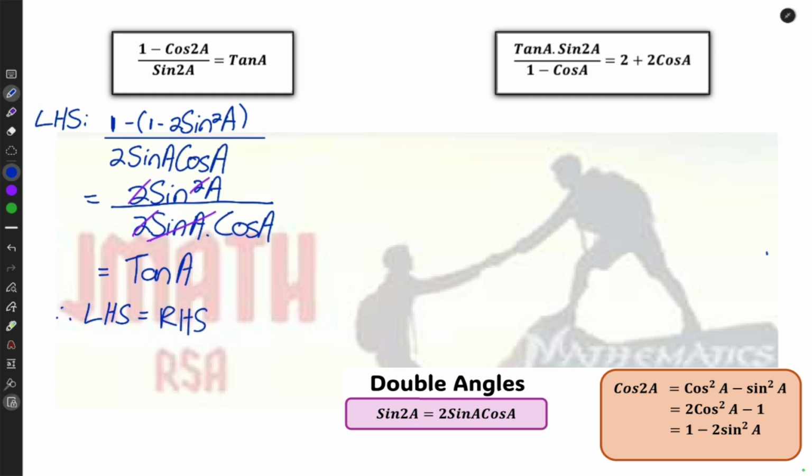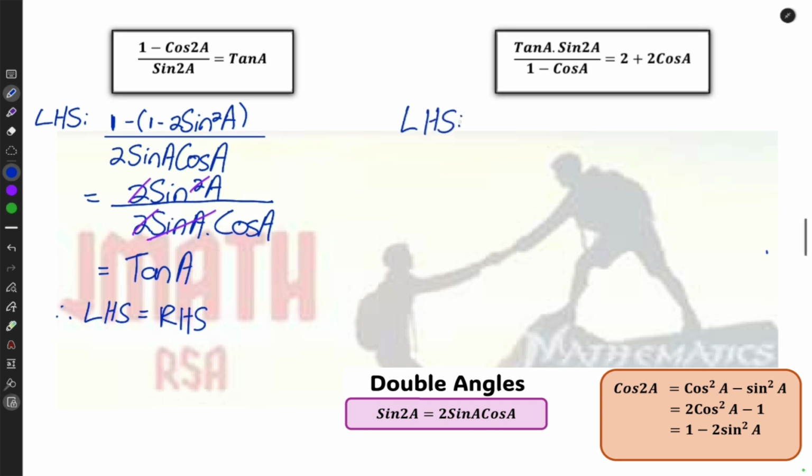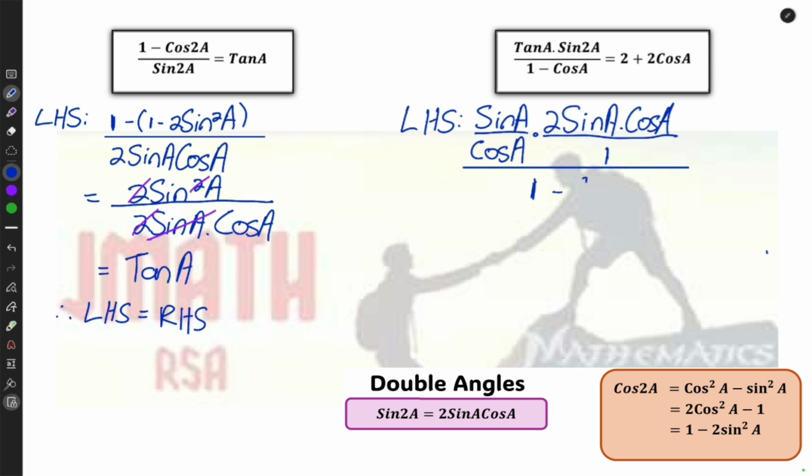The next example. Okay, so I need to choose the side that looks the most complicated. So let's start with the left-hand side. I'm immediately going to change the tan, and then I can see the right-hand side does not have a double angle, so I can change the sine double angle as well. So I'm going to say this is sine a over cos a multiplied by 2 sine a times cos a. All of that is still over 1. This was a massive fraction, so at the bottom I still have 1 minus cos a. Okay, perfect. So now I can cancel a little bit, and there's a cos a, there's a cos a. So the top simplifies to 2 sine squared a. The bottom, I can not do anything, so I'm just going to leave it like that.